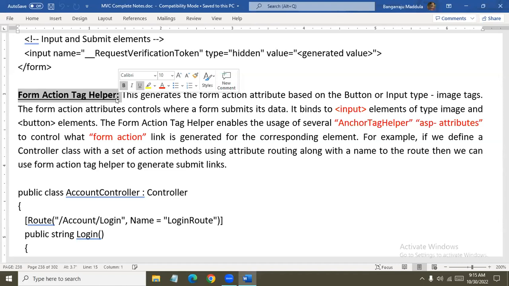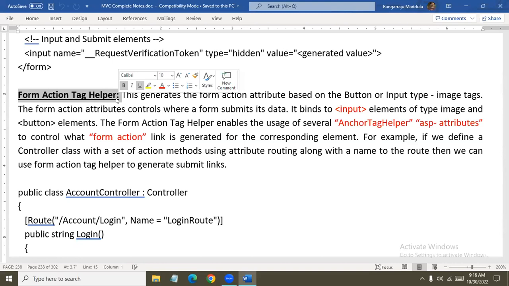Two separate action methods have to be invoked.